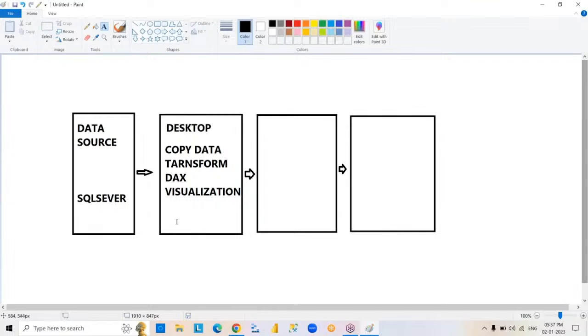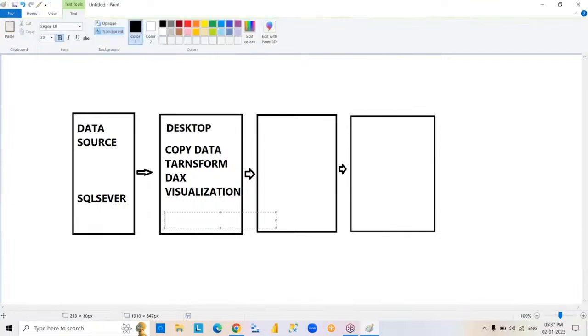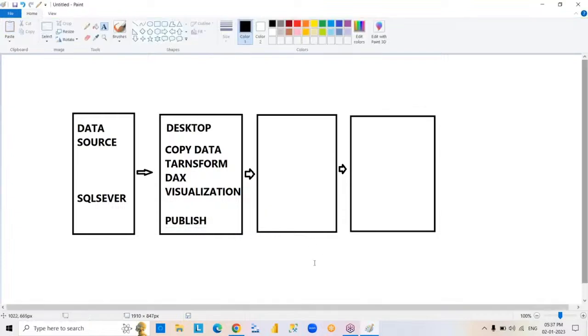After finishing your development here, you are going to publish your work. Whatever you developed, you are going to publish. Why are we developing all these things, tell me? Because of customers.